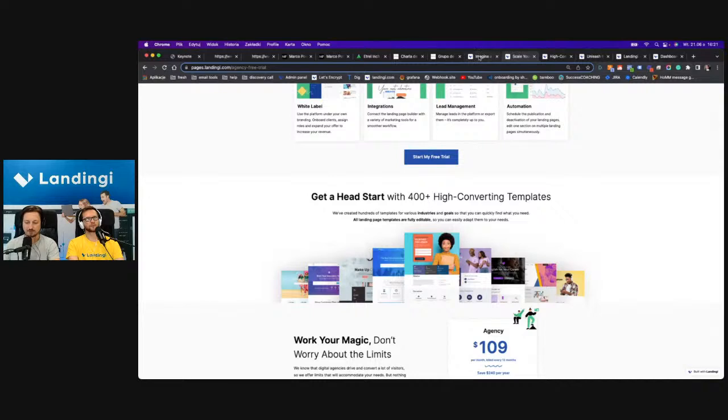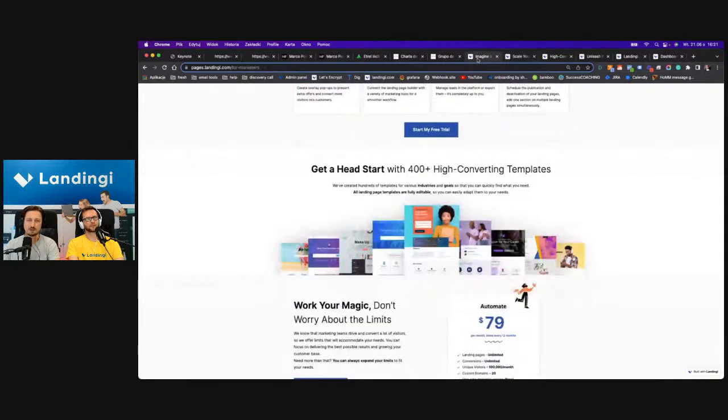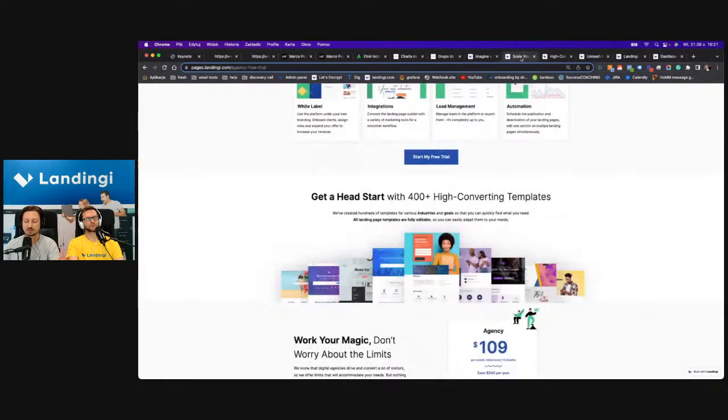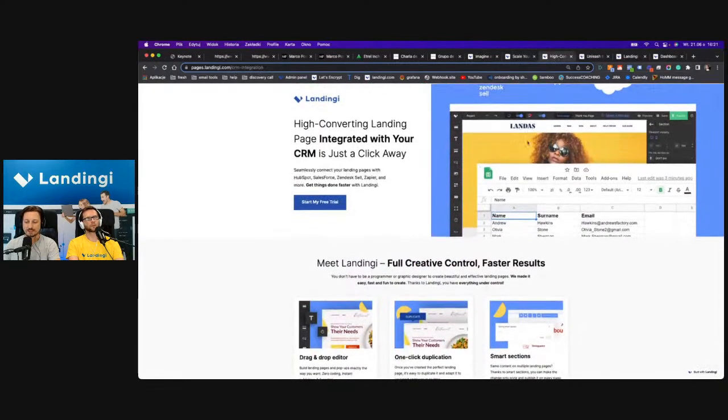So even if we, let's say, add 50 new templates, we can change it in one place and it will be published on all of these landing pages. As you can see, this is one of the examples of using a smart section. And another one, we use it for our pricing section. I can call it like that.